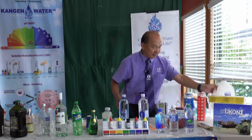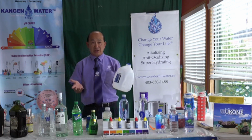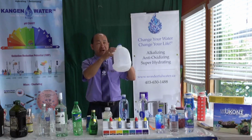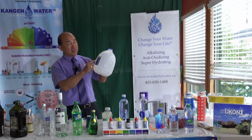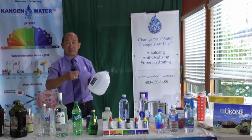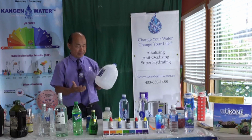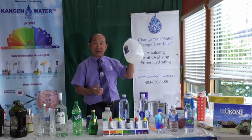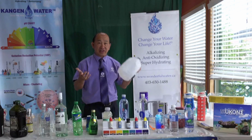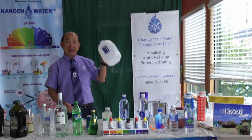Okay, next one I would like to recommend to you: when you do this job, you will be sharing water with friends and family members. You should buy empty bottles like this, because sometimes people would like to try it after you explain why it's good and why another is bad. They would like to bring some home for a sample, for testing. So you should carry or buy a few of them to keep at home, because when your friend comes over, you don't want to say, oh my God, I don't have anything to give you the water. So it's useful to buy some extras.